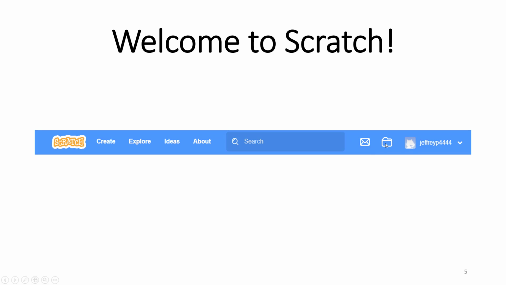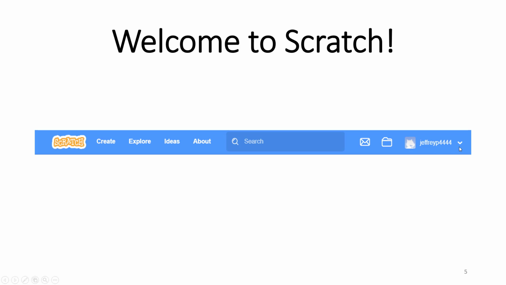And then over here, once you sign up for Scratch, and we're going to go through that process in just a bit, but once you go through and sign up for Scratch, what's going to happen is you're going to get an email that asks you to verify your email for Scratch and to make sure you're not a robot type of thing. That's really the only time I've ever gotten anything in here. This folder is called My Stuff, and literally what it does is it holds a copy of all the work that you have. Alright?